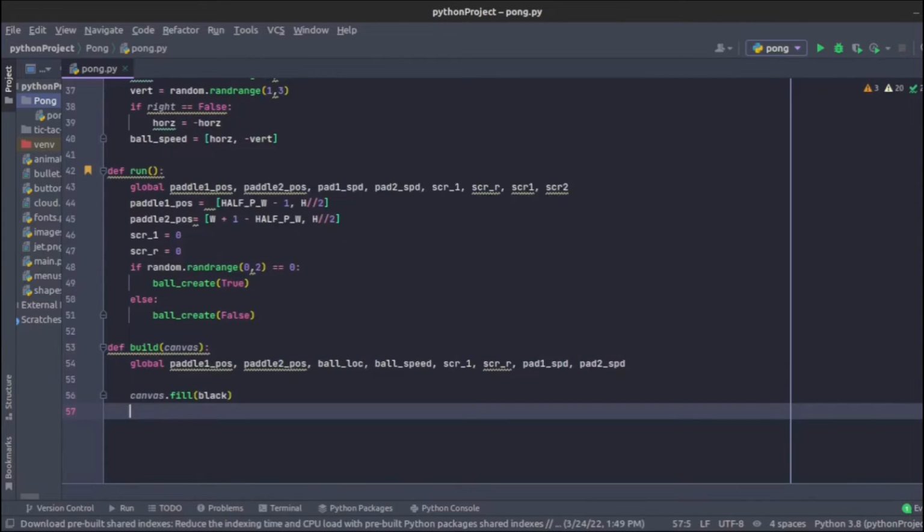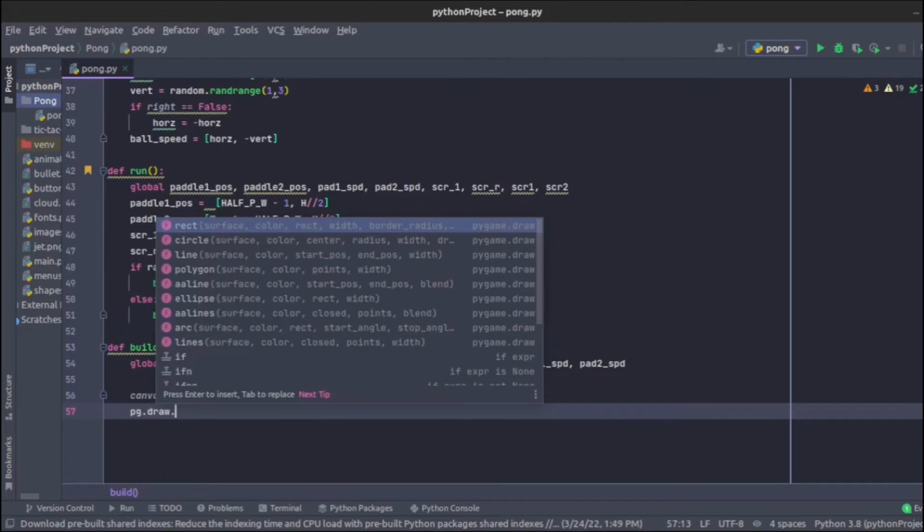Now let's start to draw some lines. These lines are going to represent the middle of the screen, so we're creating an effect of playing in a field. So pg.draw.line.